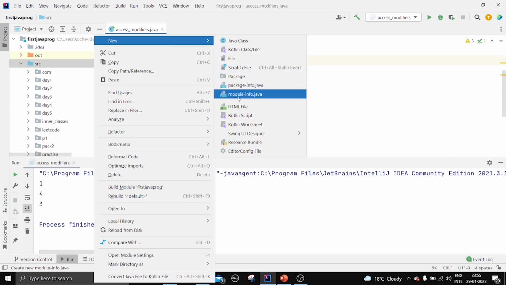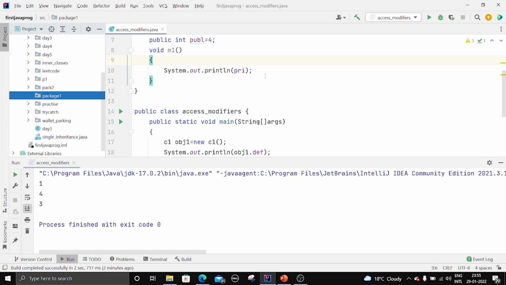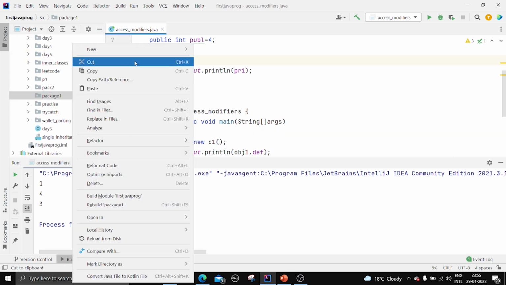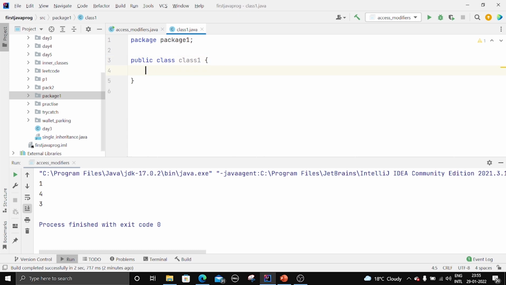New package, package 1, and inside package 1 let us have class 1, and inside class 1 what we're going to write is, let us write all the access modifiers. So what are all the access modifiers we are having?